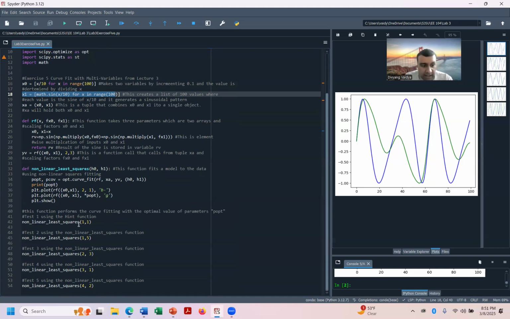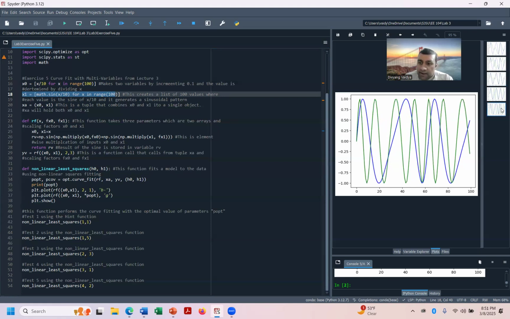The 1, 1 is right here, this first graph I showed earlier. 1, 5 is going to be the second function. 2, 3 is right here. So we're doing basically 5 test cases, and finally here is the last one, test 5 using the nonlinear least squares function.